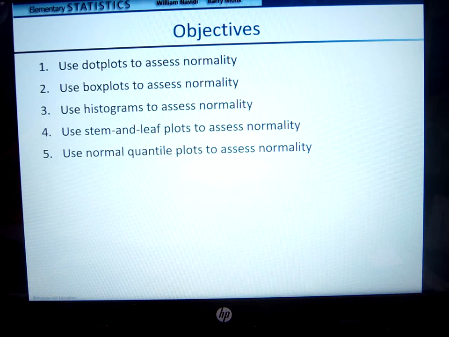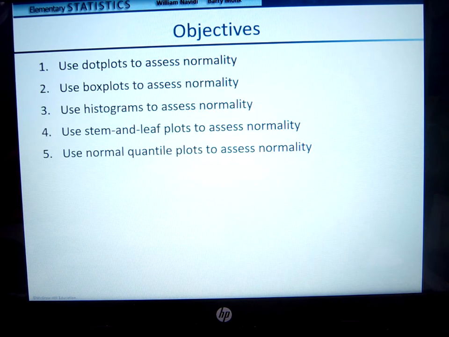So we're going to use dot plots, box plots, histograms, stem and leaf plots, and a normal quantile plot to assess normality. Now, we have a smaller set of data and we want to know whether it's normal or not.